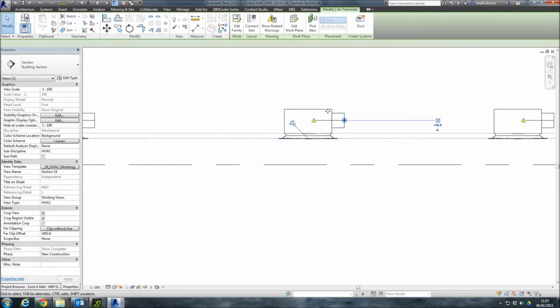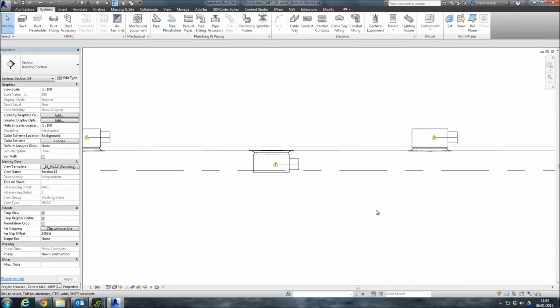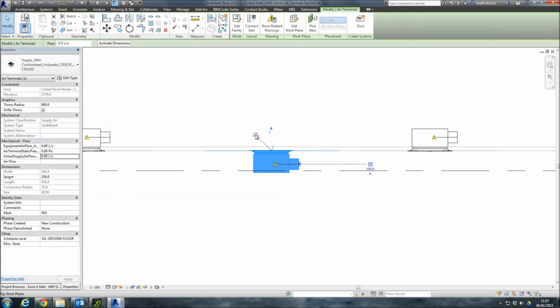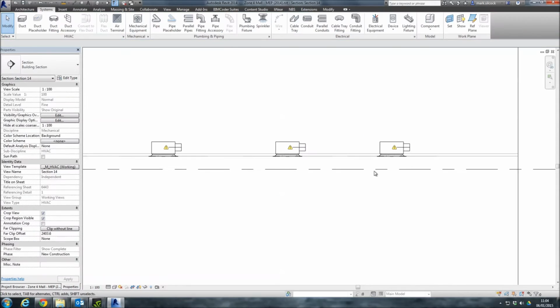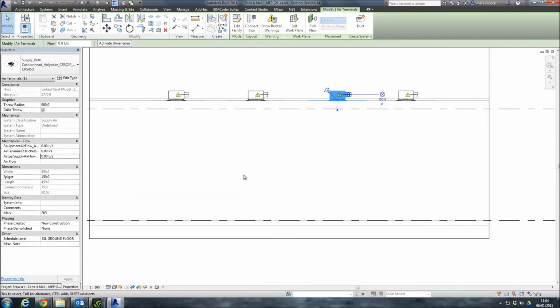If you find that your grills look like that, there's a simple flip button that flips it either side of the work plane, so just align it the correct manner. You also notice that it's got a room calculation point, so that grill knows that it's within that room or space.